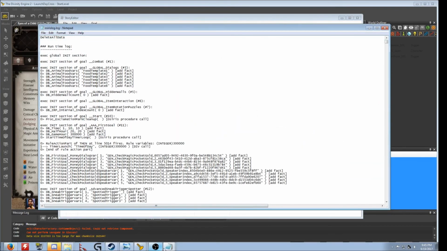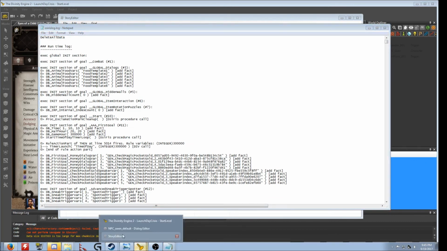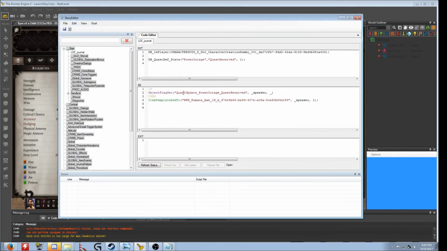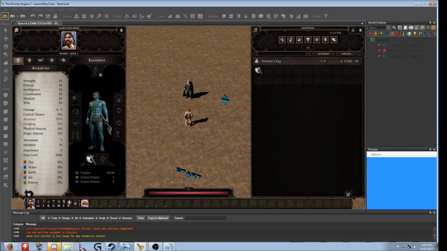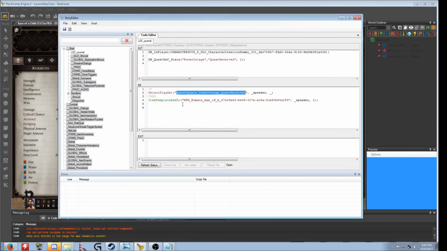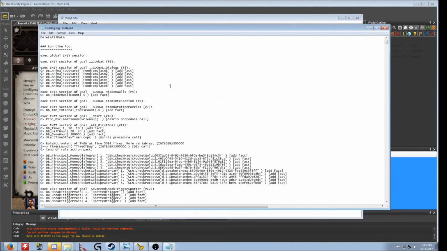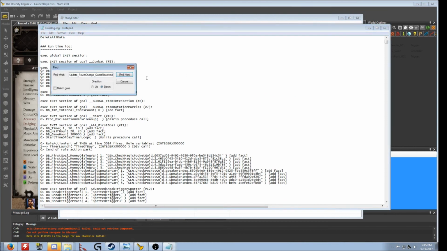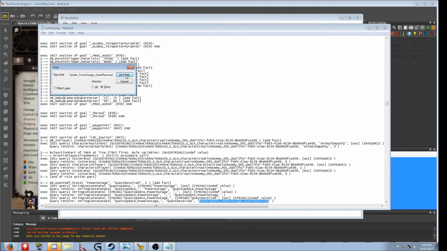So for instance, let's say now that we were having some kind of problem and we wanted to find out what was happening when this flag got set. We could Control-C that. We could bring up the story editor and open up the story log. We could do a find on that. If we go down here, we'll actually find that when we did our db_quest_def state, you can see here, this is where that string concatenation is occurring and it's creating the flag.